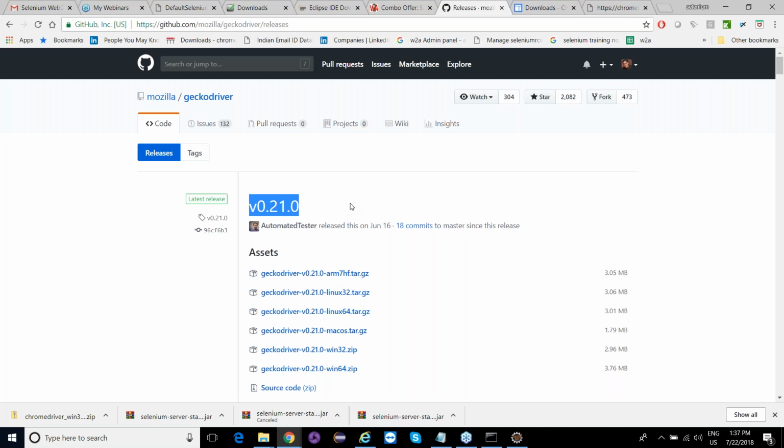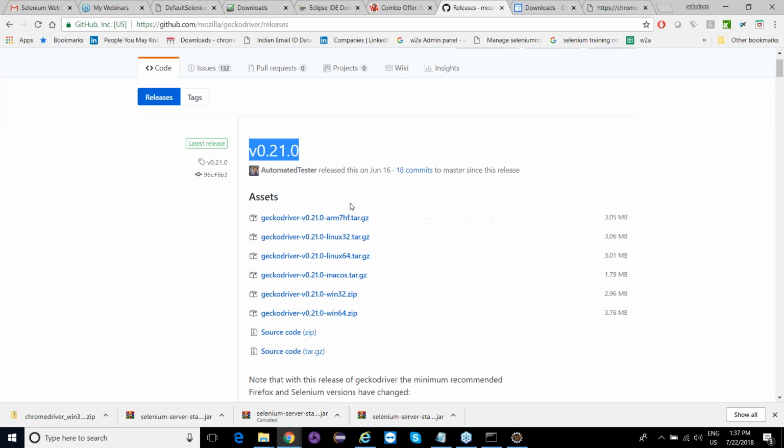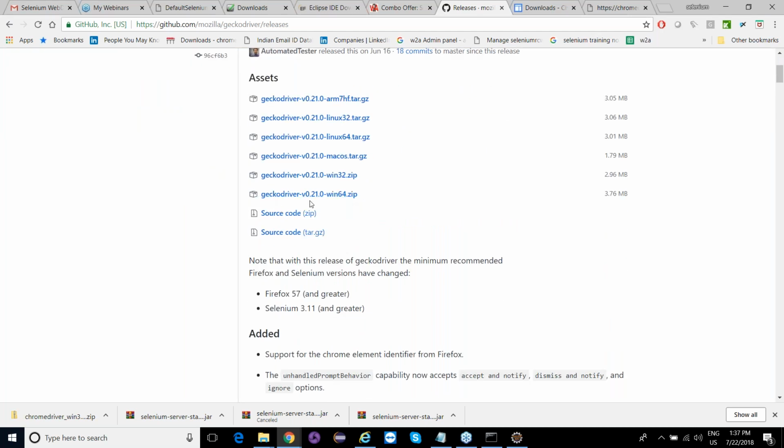So the next time if we find this type of error, a property type of error, you need to include this file. We have followed the same steps, the same steps that I'm doing right now. We are doing browser configuration, right? So for this, you need to download this GeckoDriver based on your Windows 32 or 64-bit. Let me download it.